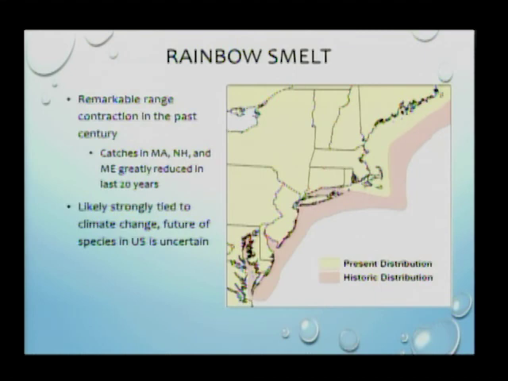So when you do have really warm winters, like we just had for the most part, we have one good cold snap, a pretty warm winter, it usually doesn't bode well for that type of fish. The Gulf of Maine has one of the most rapidly warming bodies of water on the globe. So the large scale shifts in our global climate that we're seeing is really not good for this fish.